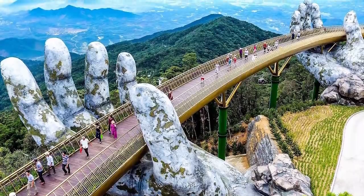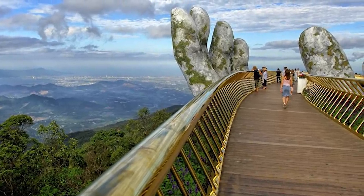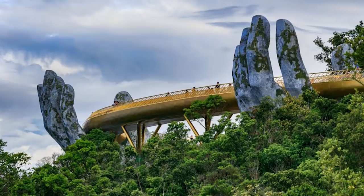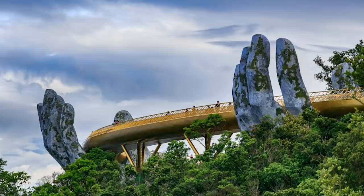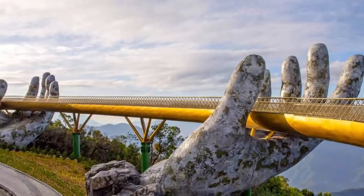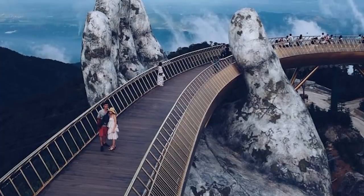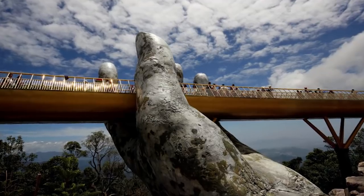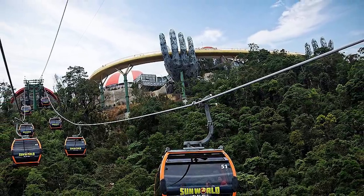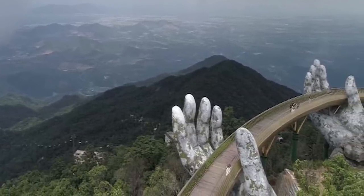You'll get a helping hand when you cross the Golden Bridge just outside Da Nang in Vietnam — and we mean that quite literally. The long, winding bridge is held up above the beautiful landscape by a gigantic pair of stone hands, which seem to reach out from the hillside and hold you in the air. Since pictures of it went viral on the internet, visitors from all around the world have been flocking here to see it. Architect Vuviet An spoke of their vision for creating a thread that stretched between the hands of God and allowing people to walk across it. No damage was caused to the ancient cliffs around it during the building work, and flower beds have been planted along the bridge, but it's the panoramic view of Vietnam's hills that truly catches the eye.